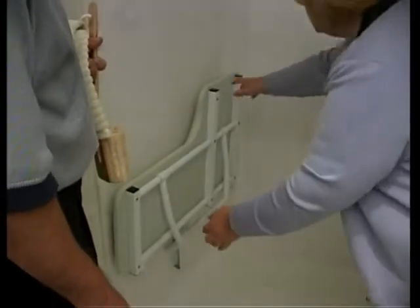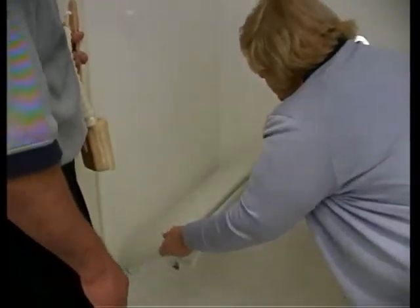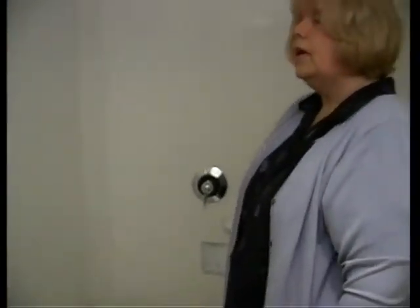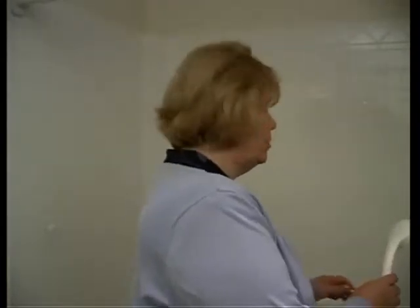We'll want to make sure we pull down the seating for the resident, making sure it's locked into place. Additionally, the mats here on the outside of the floor will protect the resident as the resident steps outside of the shower. Once the resident has been safely transferred into the shower and is seated comfortably, you'll want to adjust the water temperature.